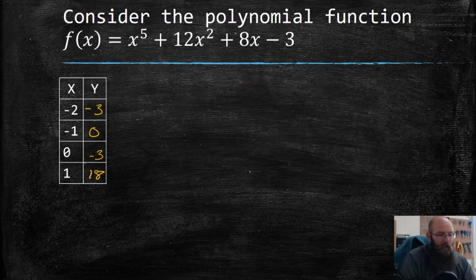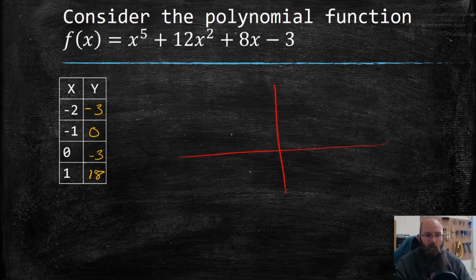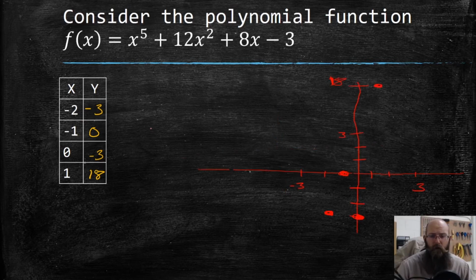So now let us talk a little bit about whether a function is increasing or decreasing and some turning points here. So I'm going to plot these on a graph, just lickety split. All right, so now we've graphed all of those points, and I can even connect these and get a rough sketch of what this graph might look like. But I really need to pay attention to my end behavior too.